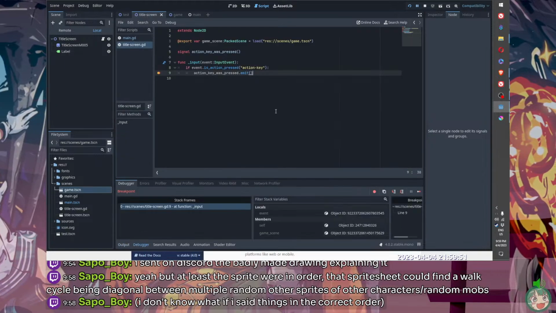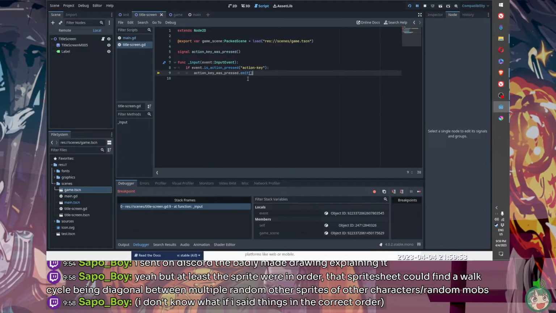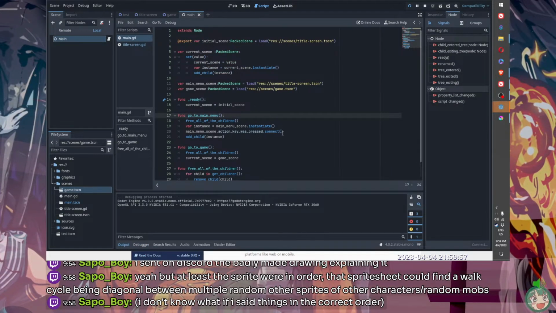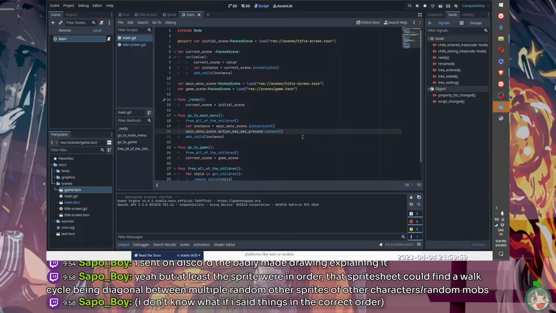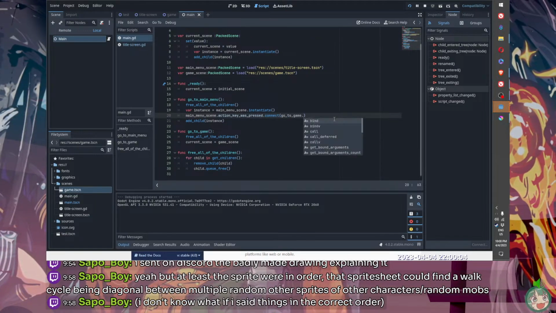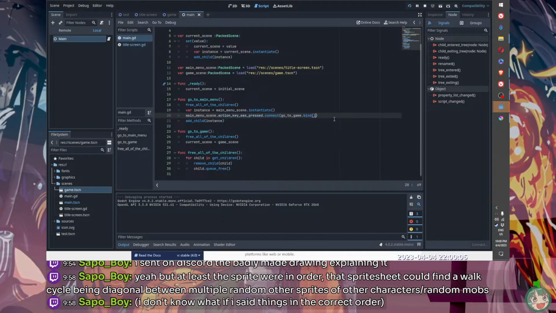Okay, is this emitting? Yes, it's emitting. So if it's emitting, okay. I didn't connect it to anything, of course. I want to connect it to go game. Suppose I bind. Does that work?